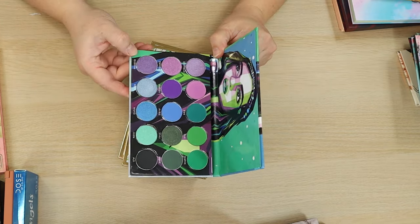This one is the Hella palette by Oden's Eye and AnneChris. I really love the color story. I don't love the artwork. It's not that I don't think it's beautifully done. It's beautifully done. It's just that I don't love the organs and skulls, and I'm not that bitch. I'm very much this bitch. Kittens and elves and, you know, but not this. But I love the color story. It's beautiful. It's very edgy.